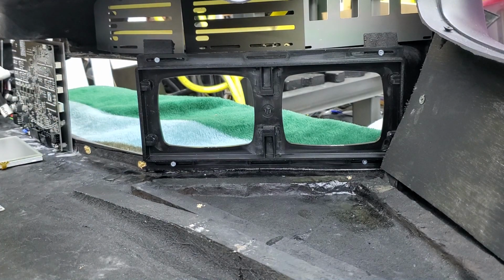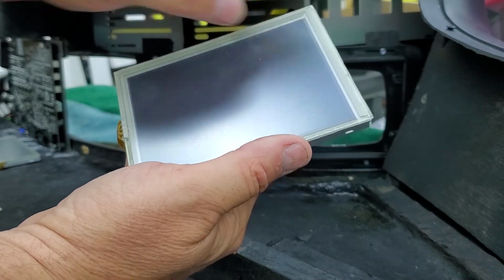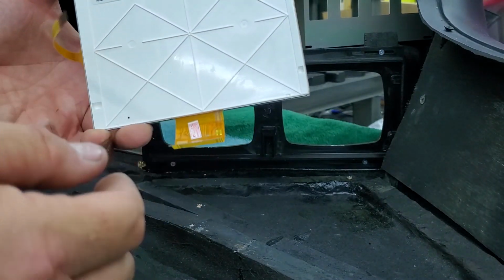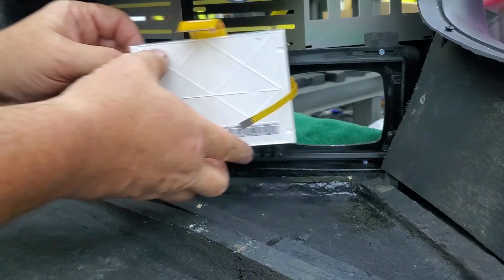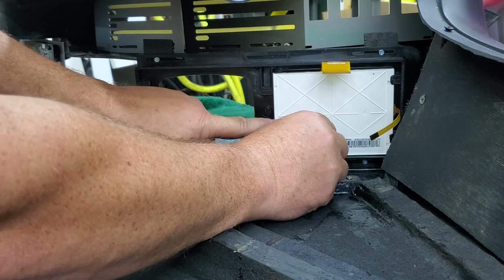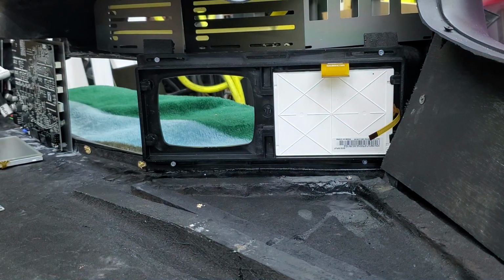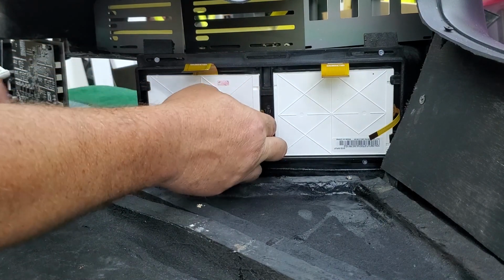Now your LCDs, the front side, these have a protective film over them. I don't remove the film until the screen is ready to actually ship. This comes out the bottom. So since we're working on the dash upside down, I'm going to place it in here. And it's going to fit snugly in. These frames are designed for these monitors. You can buy these either on my site or on Knight Rider World site. Exact same monitors.